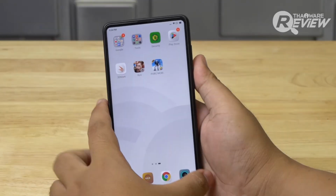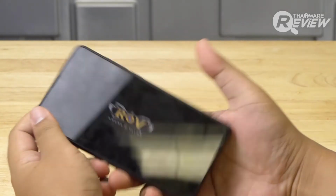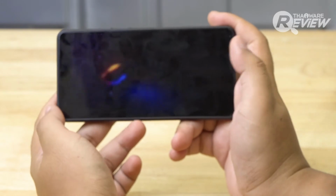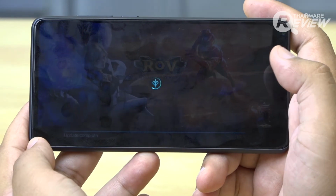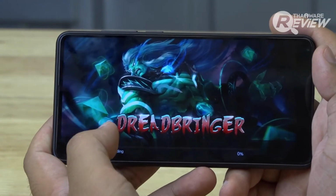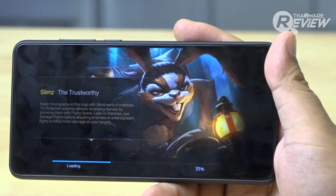Now let's put this to the real test with some games. As I said before, the Snapdragon 845 and 6 gigabytes of RAM have no problem with anything you can throw at it. So I'm loading up some ROV, which all of you should know by now. Look how fast it loads here. You don't have to worry about friends waiting for you in-game while you download. Instead, you'll be the one waiting for them.